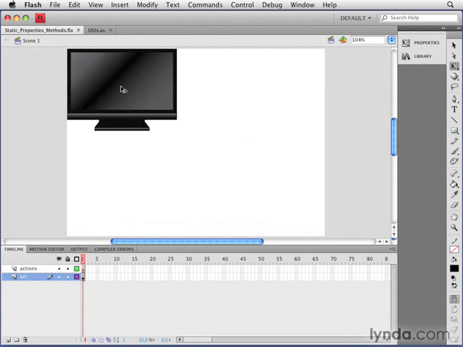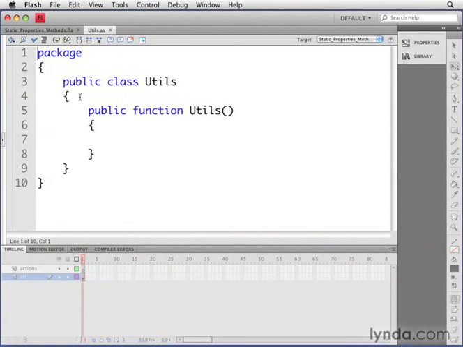Now I could easily write that code in the timeline, and I don't necessarily need to create a custom class for it, except that's kind of a common task in ActionScript, aligning the object to the center of the stage. So you want to write code that's reusable, but at the same time, you don't want to have to create a new instance of a class every time you want to align an object to the center of the stage. This is where static properties and methods come into play. What we're going to do is create a static method that will align this object to the center of the stage. Before we do that, we'll take a look at how static properties work.